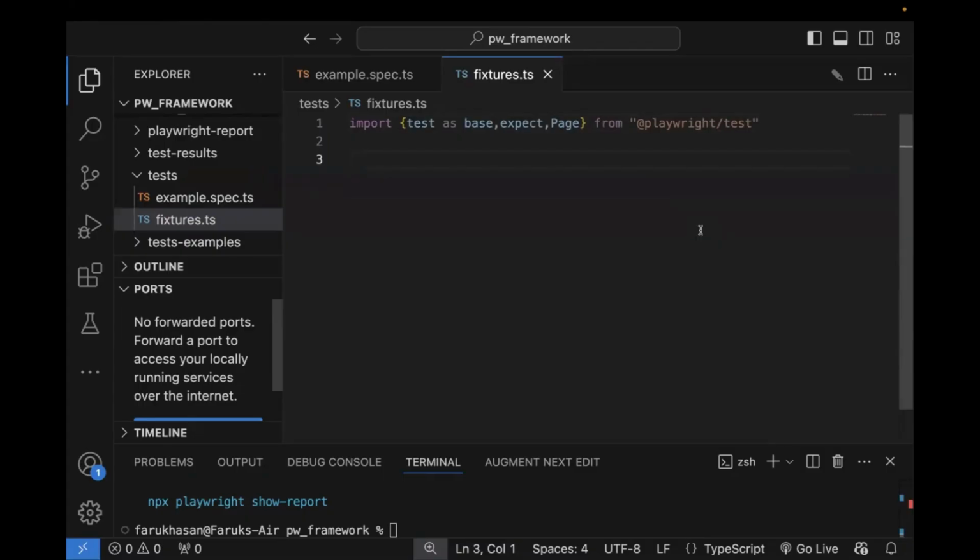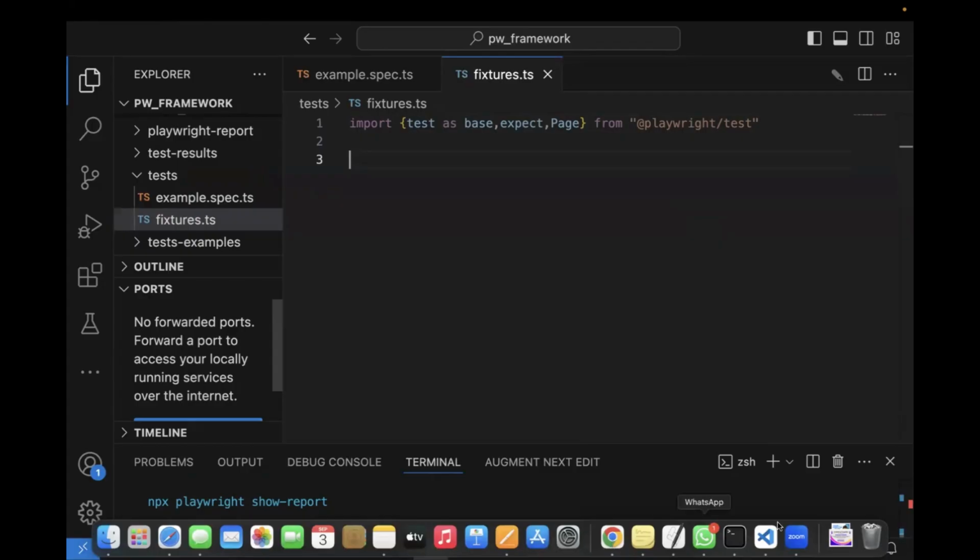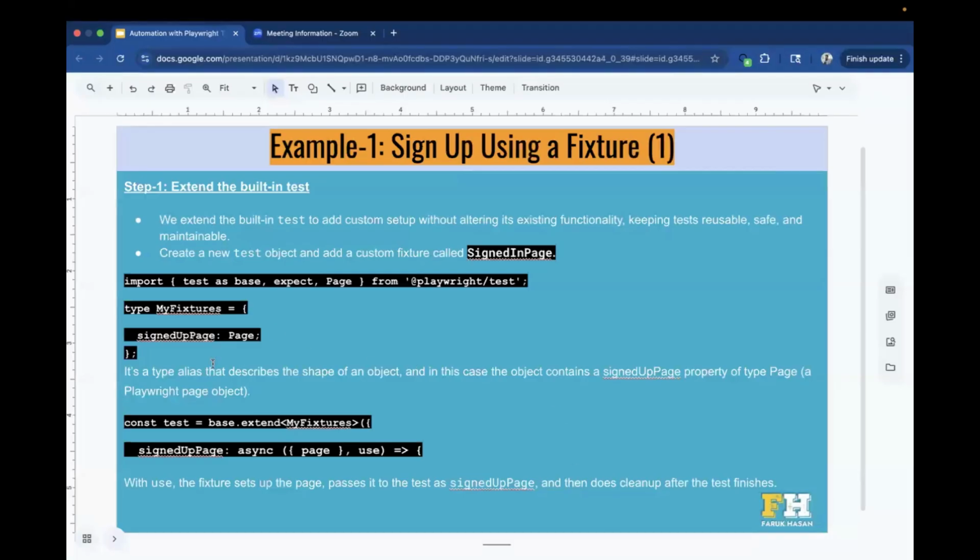Once we have that, the next thing we're going to do is define the type. Since I'm writing the test using TypeScript, it will be slightly different than JavaScript. In JavaScript, we will not have to do this step, but in TypeScript, you will have to do this. So what we are doing here is defining a type. Basically, it's a type alias that describes the shape of an object.